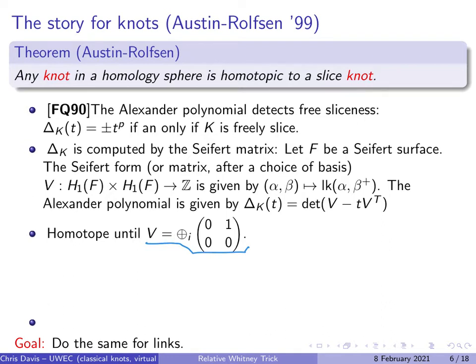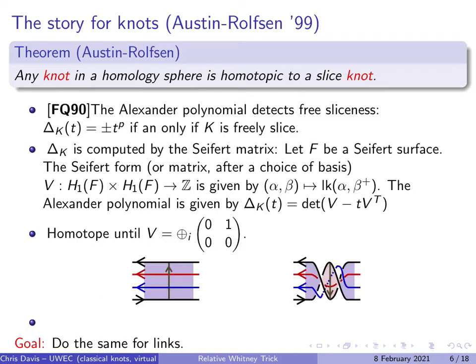And I'll give you a picture of how to do that. So suppose you find a couple of curves in your basis. Say these are two of the basis curves you've chosen. And let's suppose that the linking between AI and AJ plus, so remember that's going to be the IJ entry in this matrix V. Let's suppose that's not 0. You would like it to be 0.